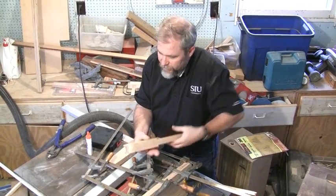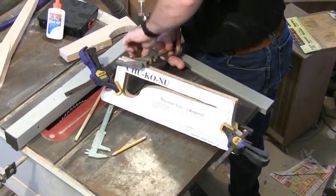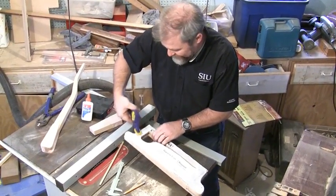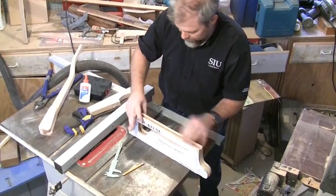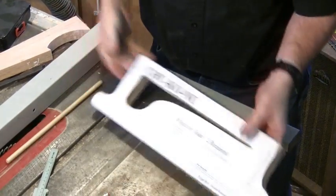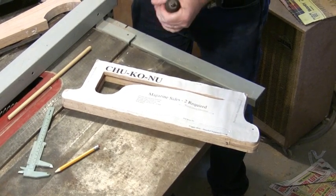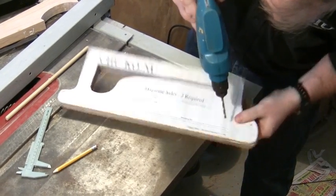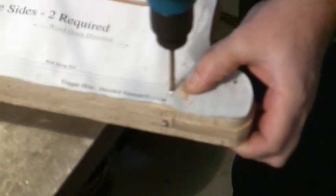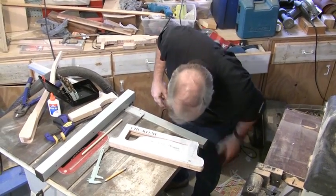Let the glue dry overnight. Here's the stock completed — we didn't show you gluing that together, but I think you can figure that one out. Here we are at the end of the clamping procedure. At this point you can see that our bolt should fit into here relatively easily. Now we have to cut out the slot, which is going to involve drilling a hole. Make sure the firing pin is not in the way, and then we'll finish that on the scroll saw.